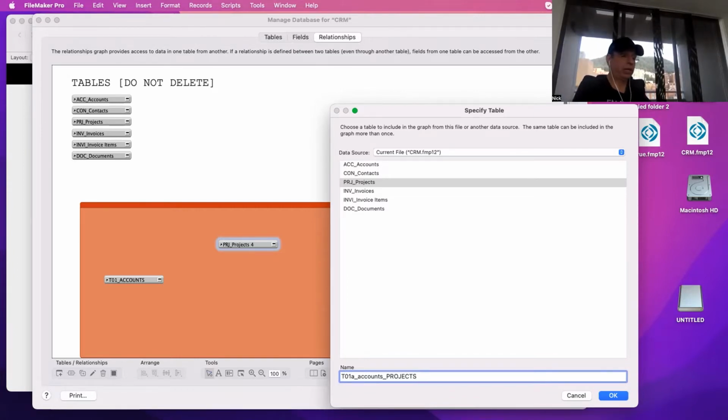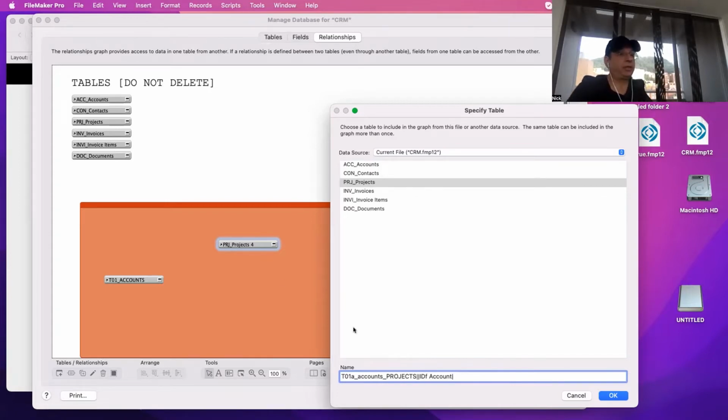Then I'm putting 2 pipes, and then I'm going to use the name of the field that is in the relationship key, but I'm going to put the key that is on the target. So the key on the target is IDF accounts. This is the name of the field that I'm going to use in the relationship as a key on the target's occurrence.